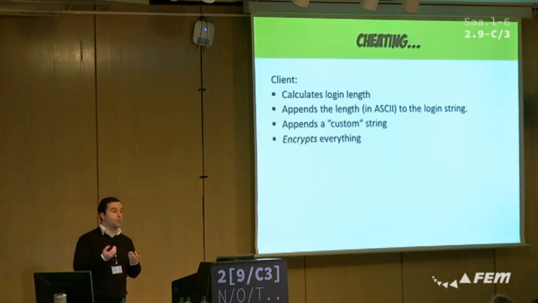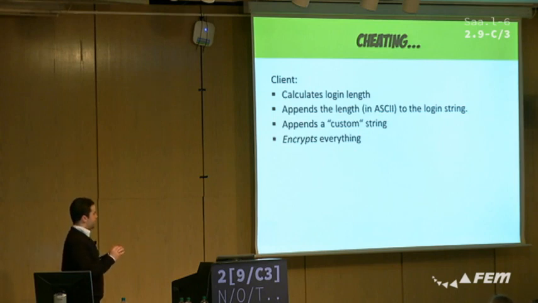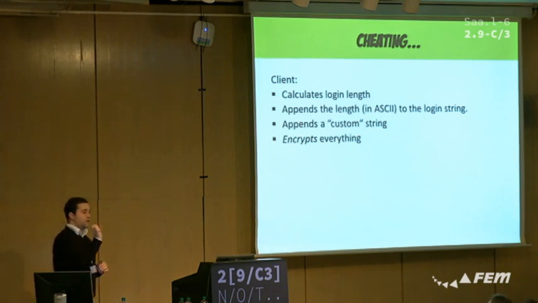Okay, but just very quick. The whole point is that you don't know the protocol. But just for the demo to make a little more sense, I'm going to tell you a little bit how the protocol works, so you can see what's happening. The client is doing this. I'm going to write whatever login name. It's going to calculate how long that is. It's going to take the login, for example, Carlos, and append how long that is, 6 in this case, in ASCII. Just Carlos 6, and then append whatever another string. It's not important, and it's going to encrypt everything. Then you get scrambled bytes, and it's going to send this through the network.